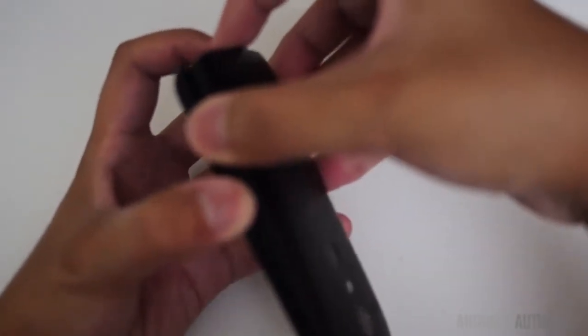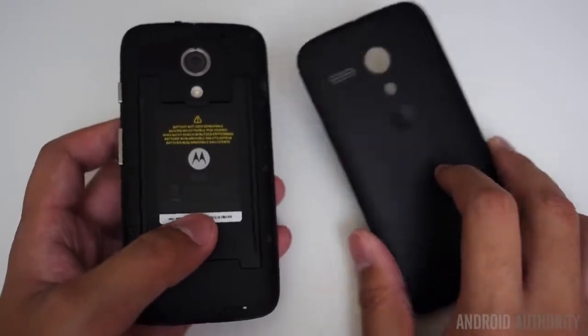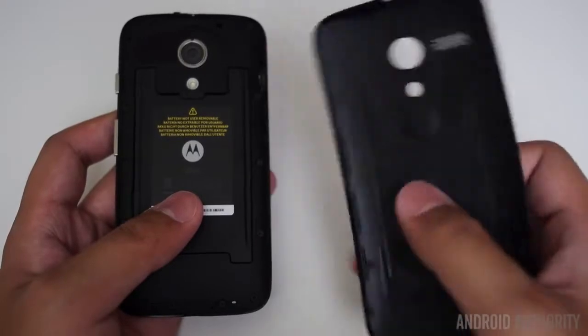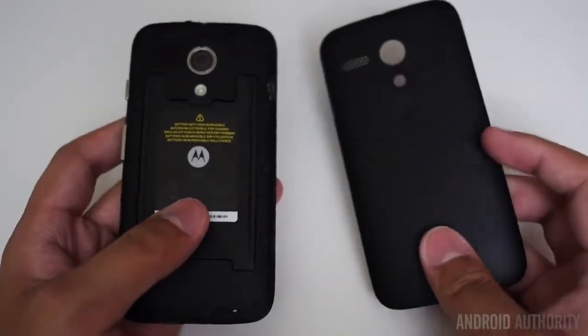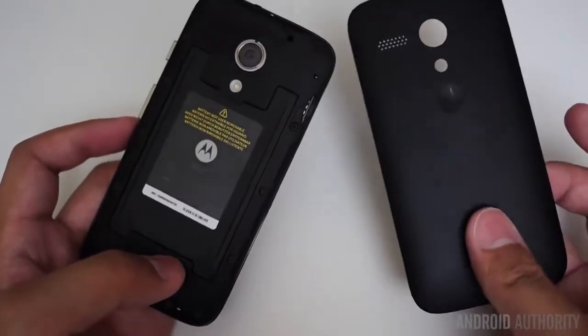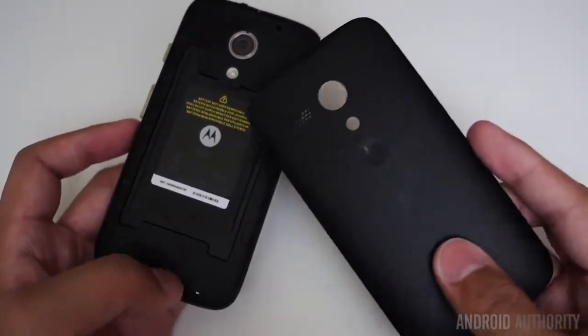This is definitely giving the Moto G a little bit more in the build quality column. The cover does come off, and that also means you can get a bunch of different colors, maybe even different materials — we never know what Moto will have in mind for customization. It's also worth mentioning that the battery is not removable, and you're not going to get the touchless control either. What that basically means is that the Moto G is a budget, accessible way of getting into the Android ecosystem.